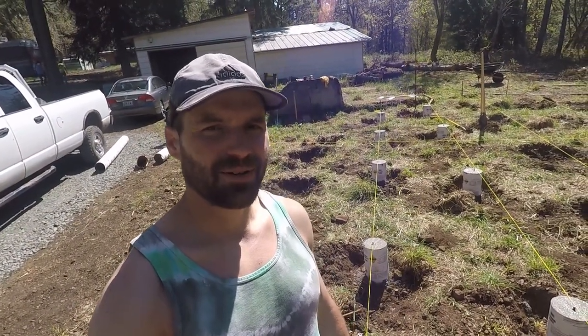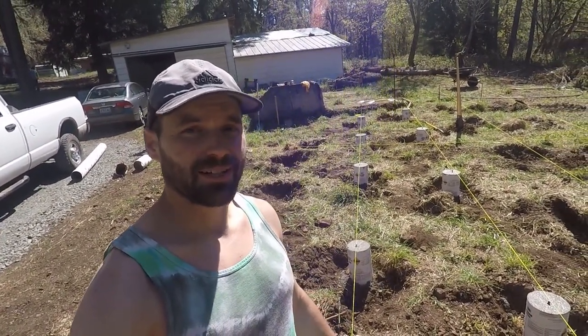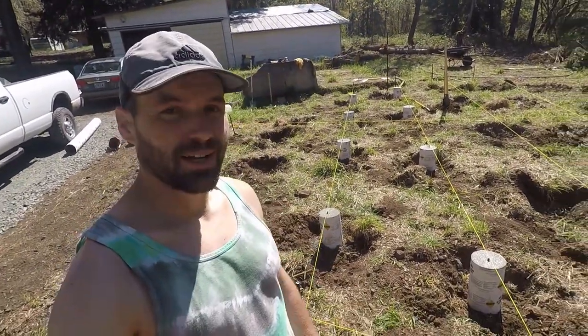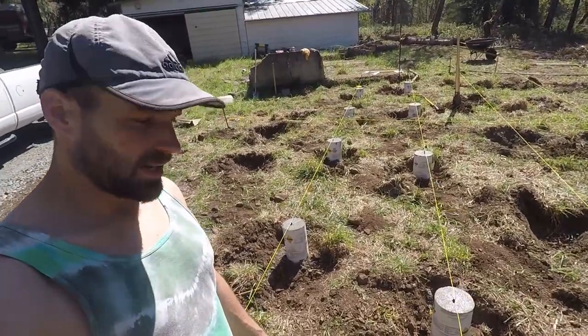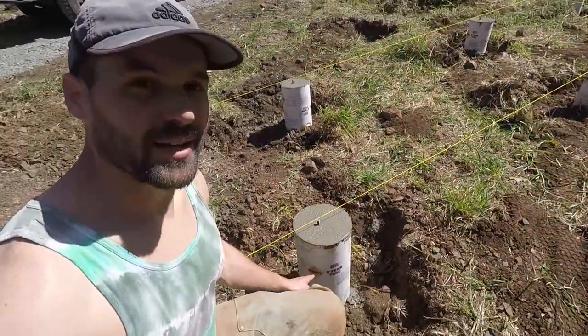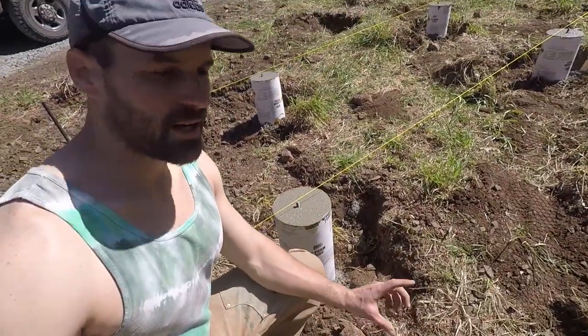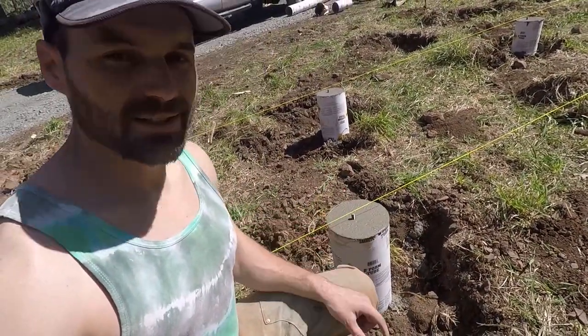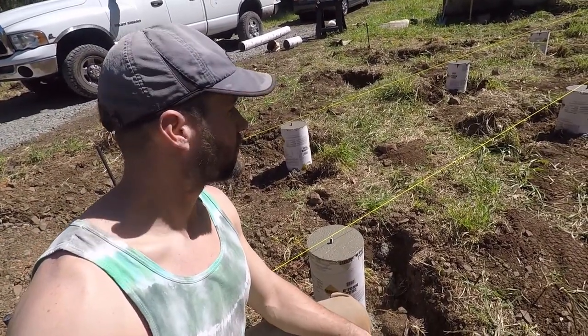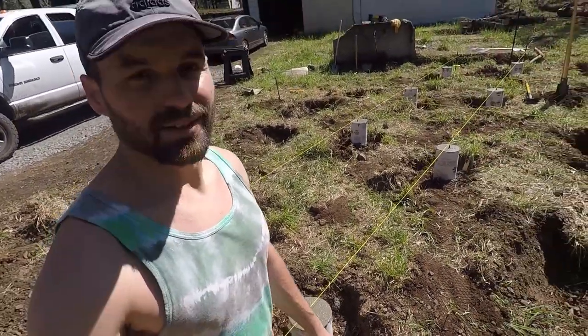All right, we are kicking butt. It's snack break time. We've been working in earnest for only somewhere between 2 and 3 hours, and we've got 8 footers with an anchor bolt in them. So we got the sonotube, the anchor bolt, and then we got hardware that affixes to that anchor bolt and receives a 4x4 post. So feeling really good about this.